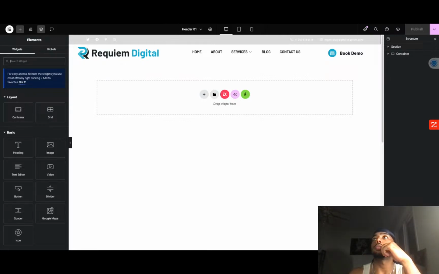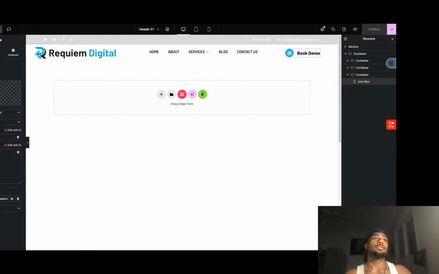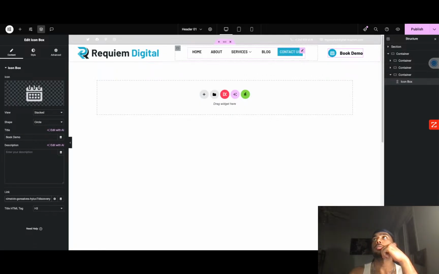Let's switch this off right here. Okay, stack icon, and then we're gonna get rid of this Calendly link. Discovery call, copy and paste that, so this works finally. So that's gonna be fixed.